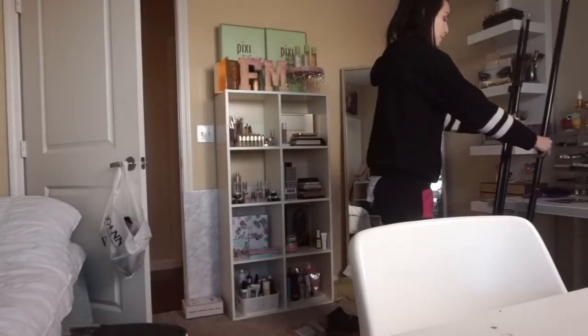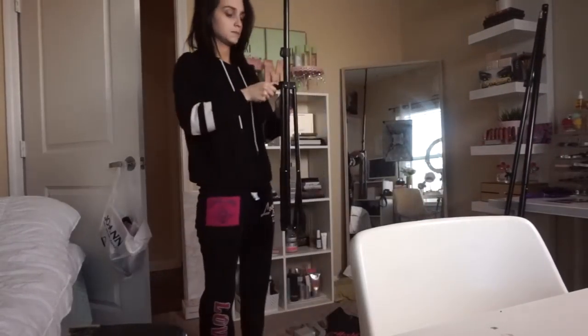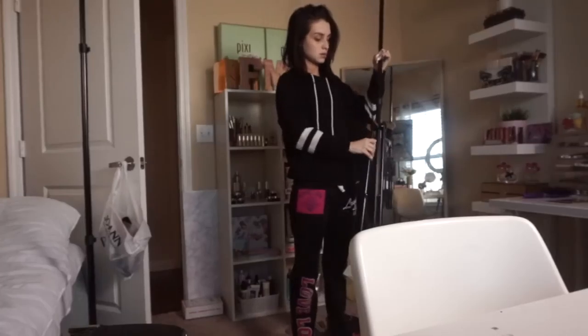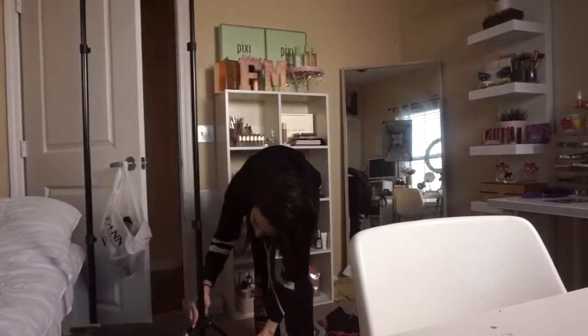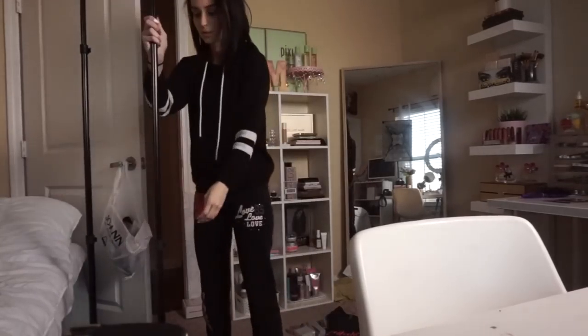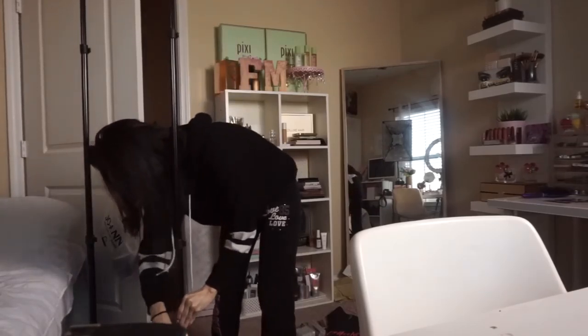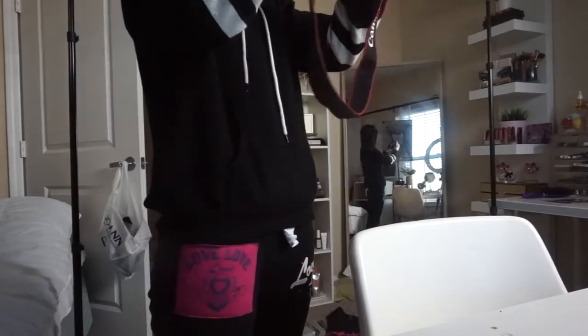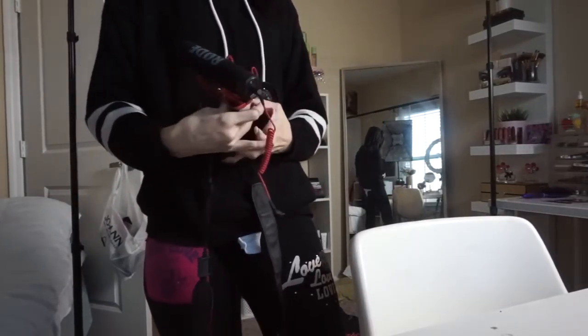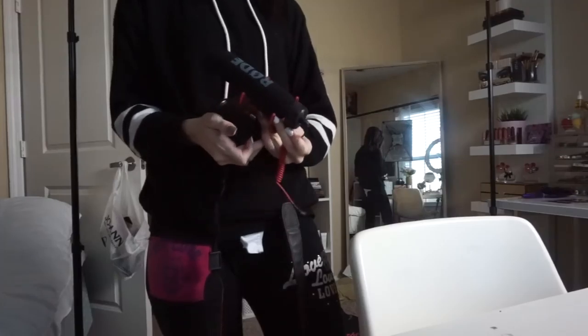We're going to set up to record. Every single morning that I record lately — I've been recording a lot — I start setting up everything. Here I am setting up the backdrop, and I pretty much just set it up as every single day that I record. I don't like leaving anything in the middle because I'm like a clean freak. After that I get the camera and prepare it with the microphone, the SD card, and the charged battery.